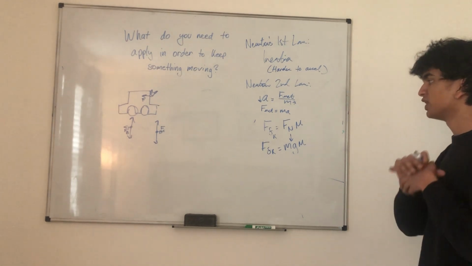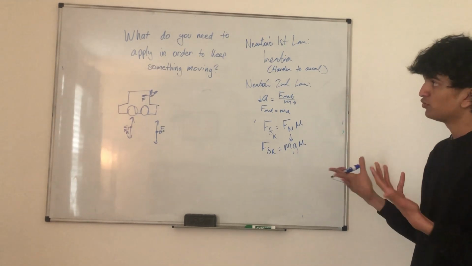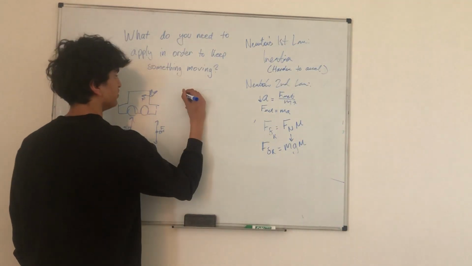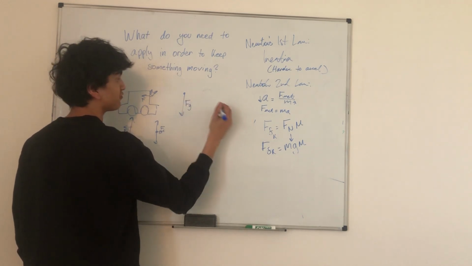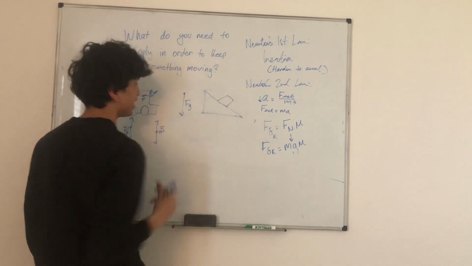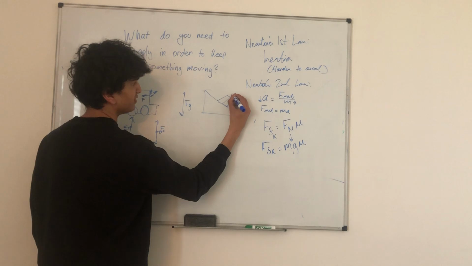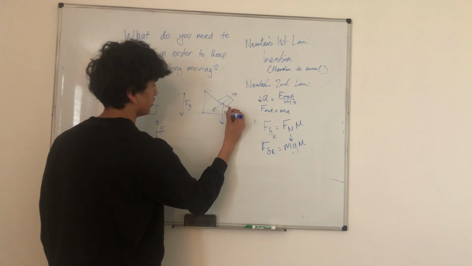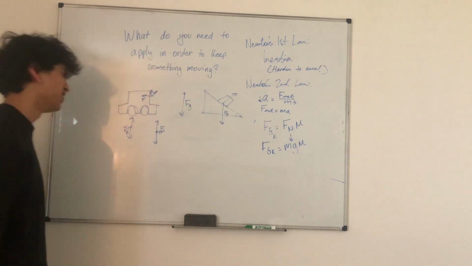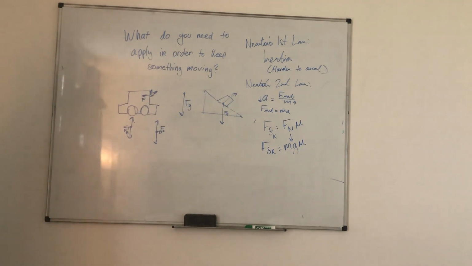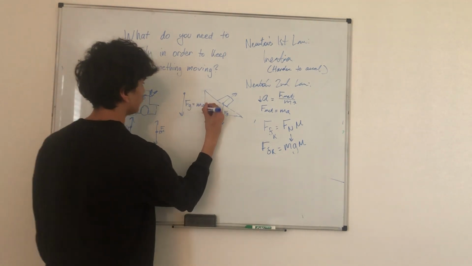Fg is such a thing we've been doing all year. I forgot to really explain it, but if you do need a true unit recap, you have to talk about Fg. Fg is always the force that points down. If you have ramp problems, a lot of people want to say, oh, Fn points this way, so Fg points this way, but Fg always points down on Earth. Even that's not necessarily true, but in physics, yes, it's always going to point down. And we always just know Fg equals mg, where g is equal to 9.8.